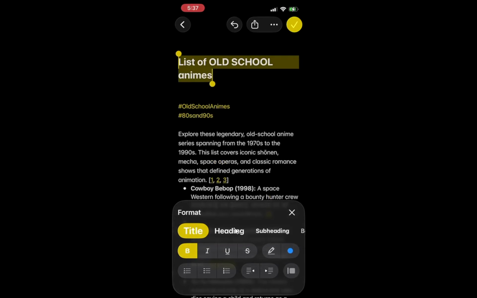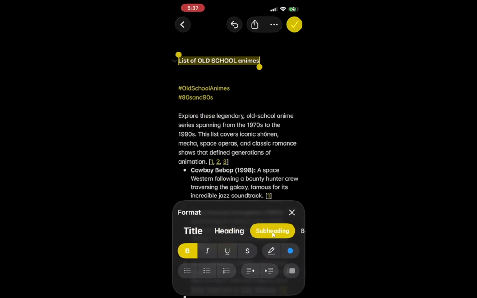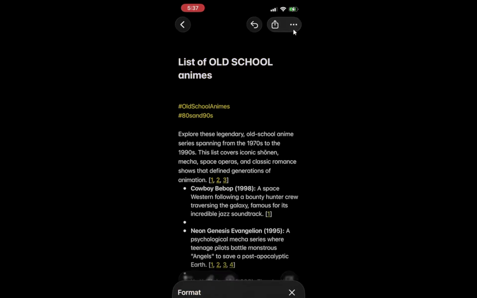Tip time. The first line you type in a note is the real note title that appears in your notes list. A title formatting style that you apply later is only for layout and organization inside the note itself and does not replace that list title. You have now learned how to set the real note title using the first line and how to style text inside the note as a title for clearer structure.